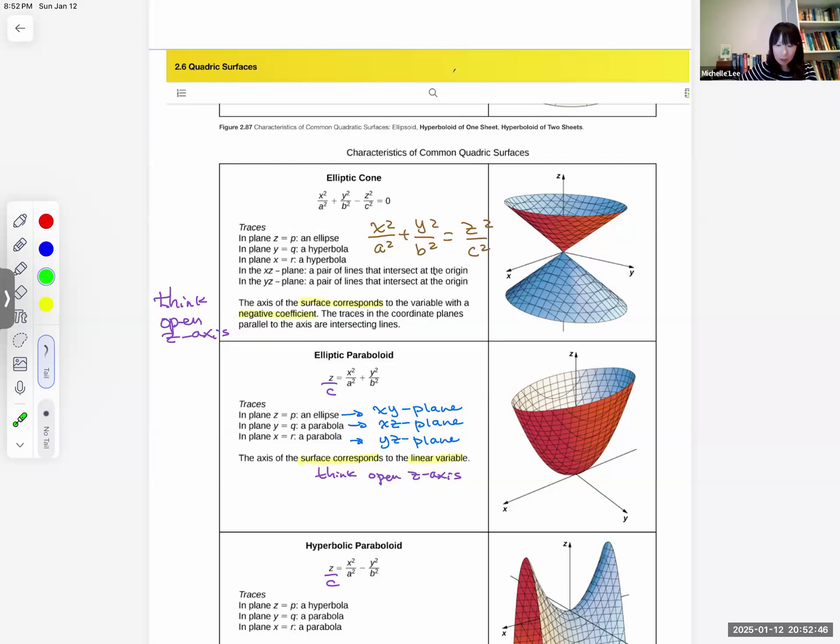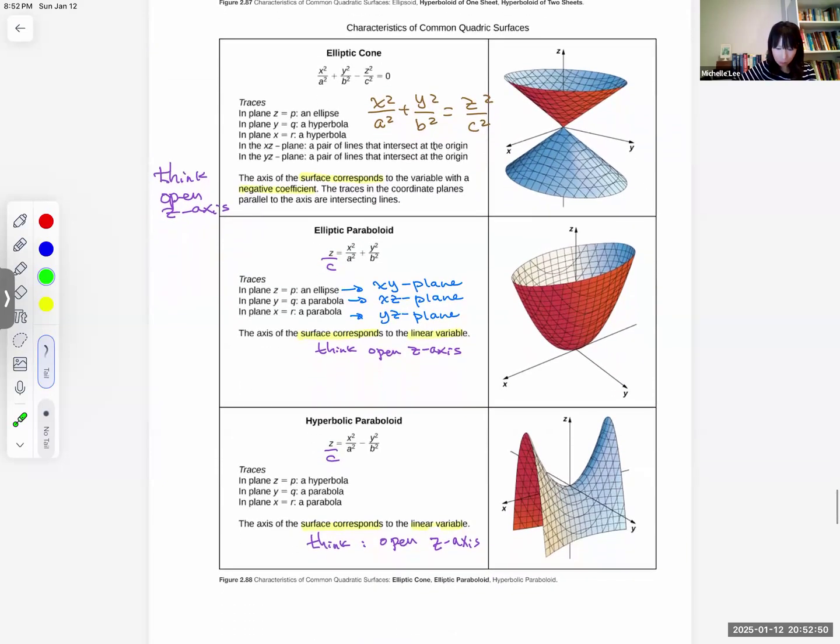Okay, now elliptic paraboloid, we did that earlier, right? We can just have no number, no denominator, right? It can be no denominator, so it can be anything, because we had no denominator for x squared earlier, right? So x squared over a squared plus y squared over b squared minus z equal to 0. It can be, right? If we see this kind of form, we might think elliptic paraboloid.